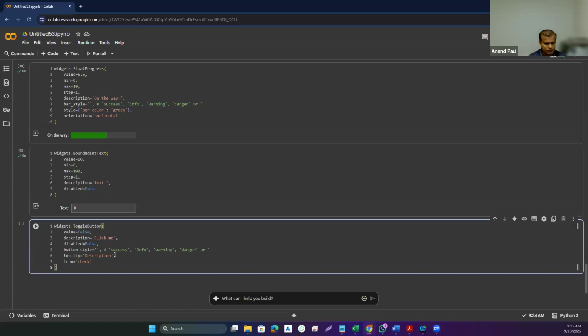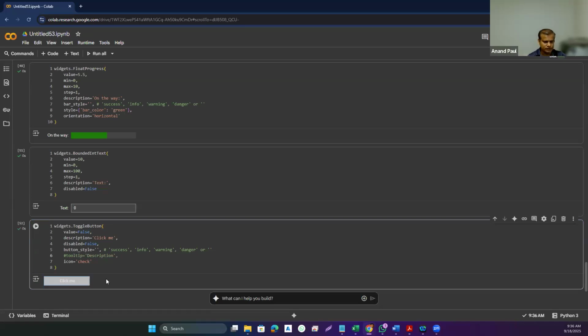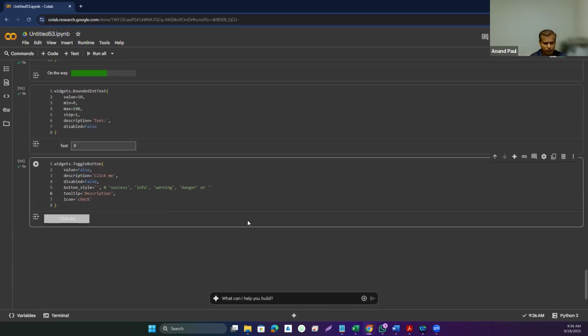Let's try some of the icons, descriptions. So let me put this as a comment, and I will show you in a minute. Yeah, so you can see a toggle button has come. So there's an interactive button that you are trying to use. These are different options we can have, and you can provide some descriptions here. We'll try to expand on this and see what other interaction you can provide.